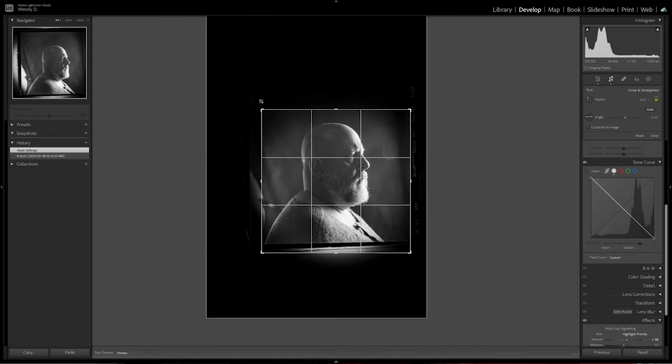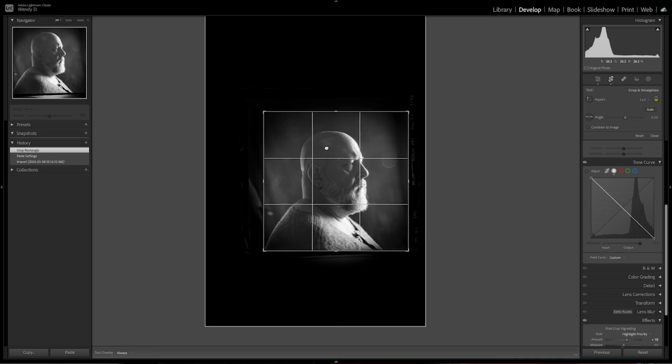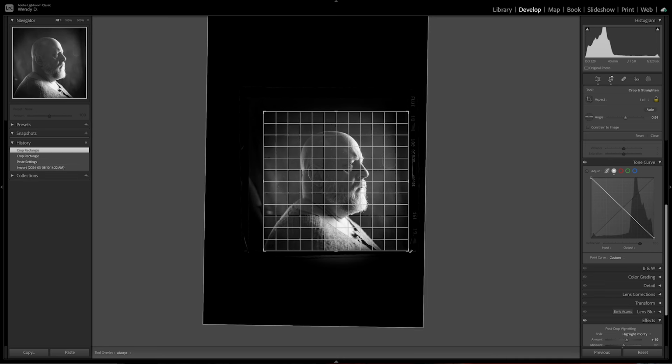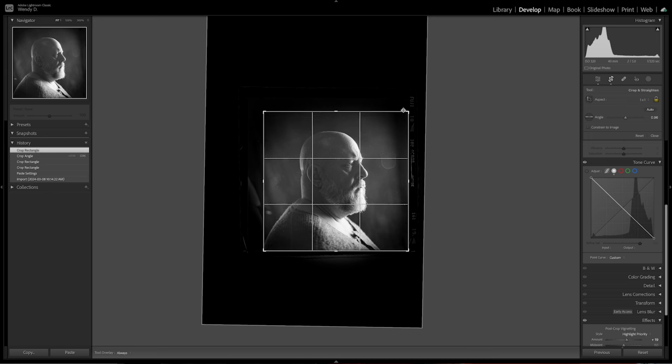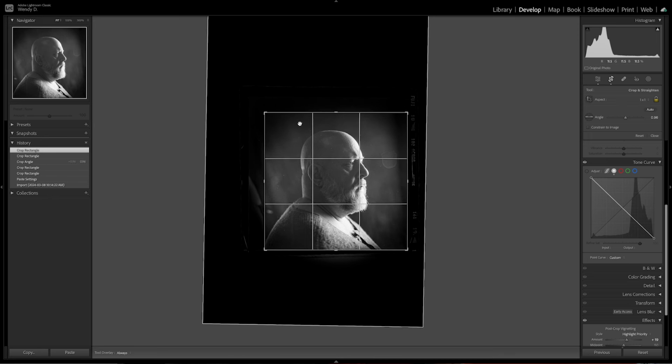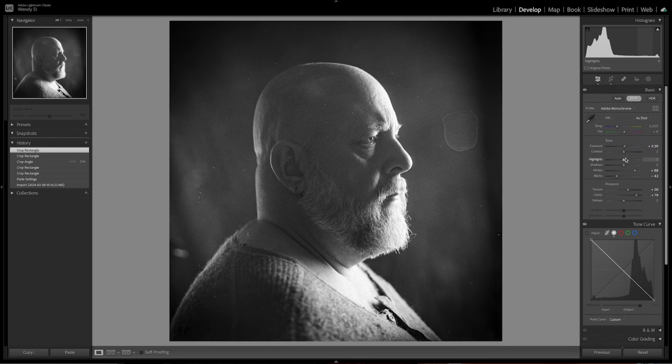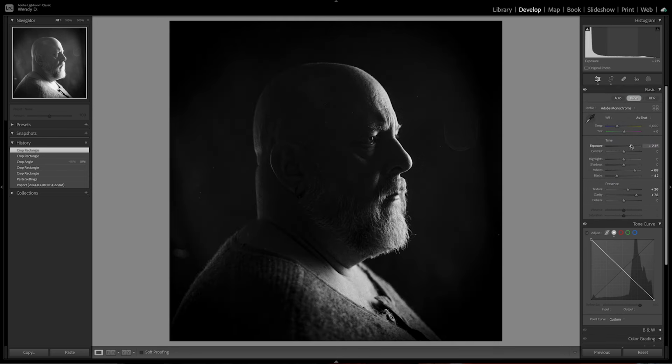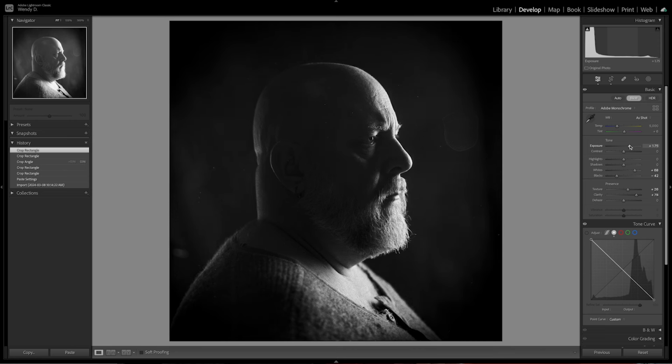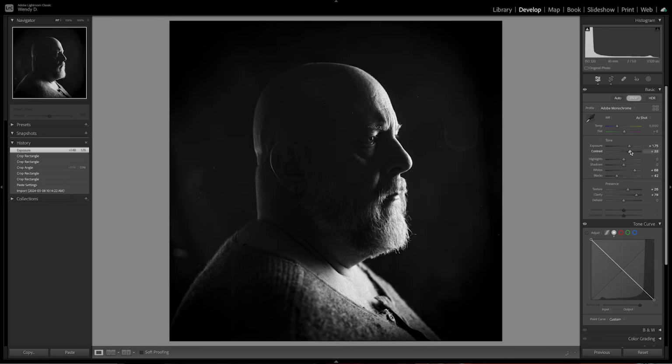And I'm actually going to come in a little bit more. I'm going to turn this just a little and a little bit more. Great. And into our exposure, I'm going to go darker. This image, I think, needs lots of contrast. And I'm going to move up the contrast. Oh, love it. Look at that. I knew it was going to be like that.